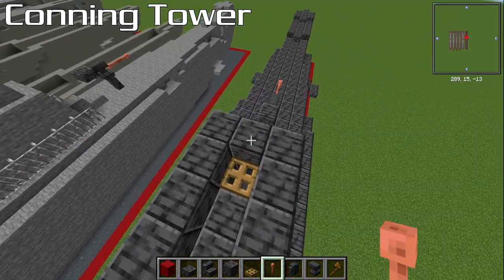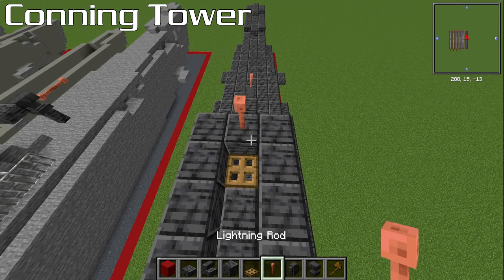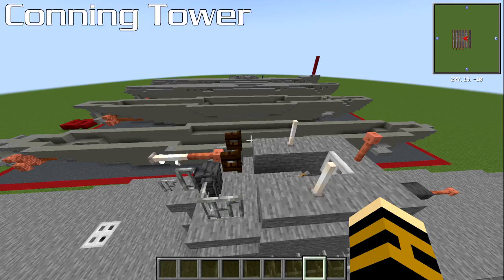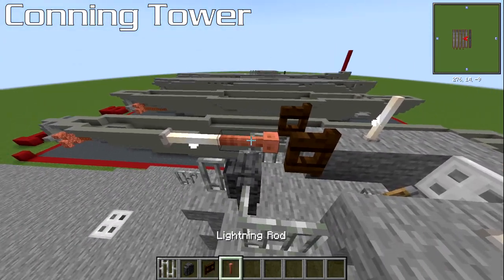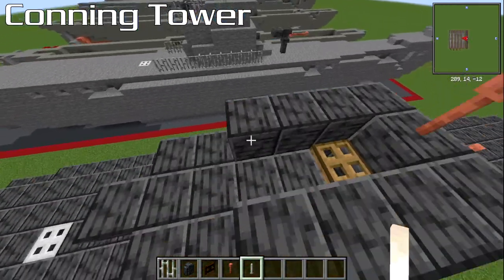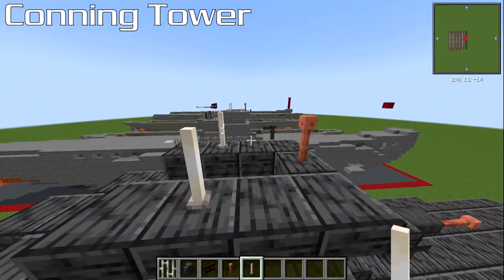Okay, then for a couple of little bits of sensors or whatever, I placed down what's called a lightning rod right on the front of this one. We're going to need to grab a couple extra bits now, so I'm just going to clear my inventory a little bit because we're right near the end. Grab yourself an iron bar, polished deep slate wall, dark oak fence gate, lightning rod, and also an end rod as well. And what we're going to do is right here, I had an end rod on either side. It's just a general little sensor, which is a little bit smaller than the lightning one.